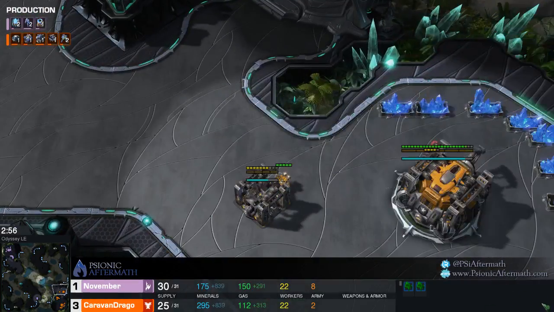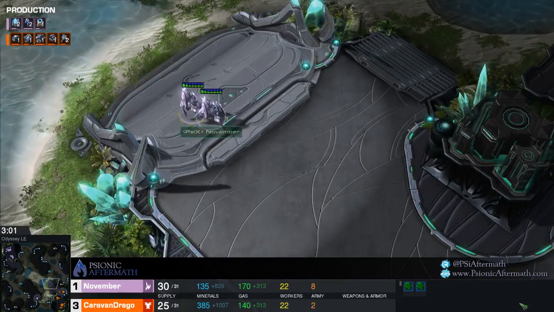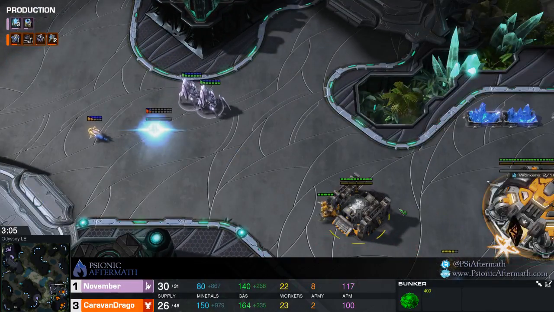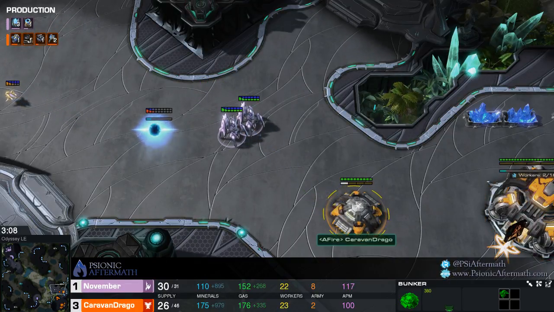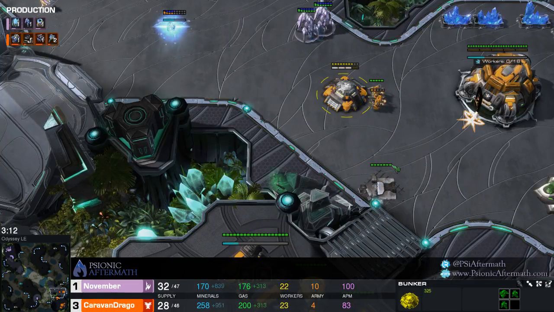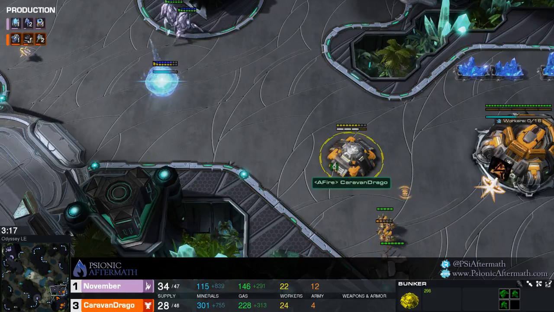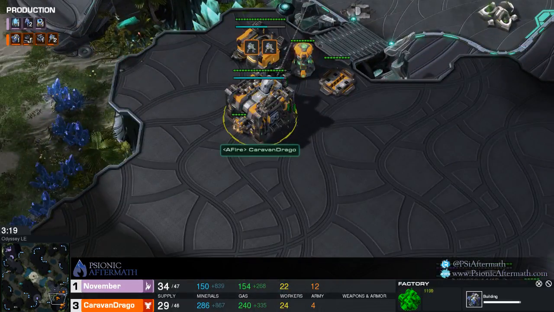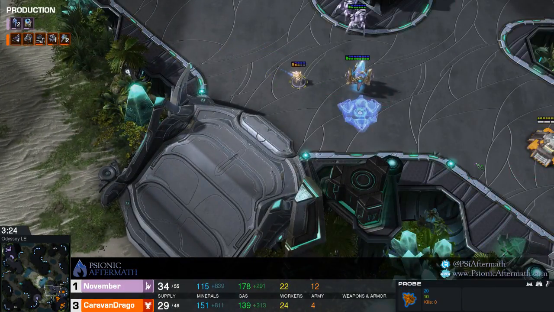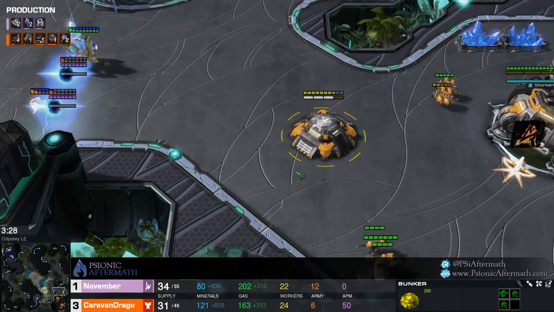Oh, these are... The bunker is not done. 2 Marine. Ooh, this is gonna be so close. No, it's gonna finish. She's gonna get some good damage on it though. She could actually maybe pick up. Okay, that's good damage. Yeah, this does look like a 3-gate proxy shield battery. That's what I like to see.